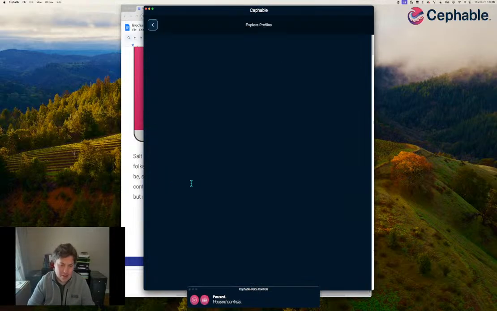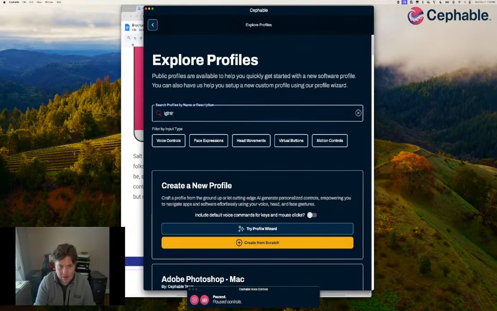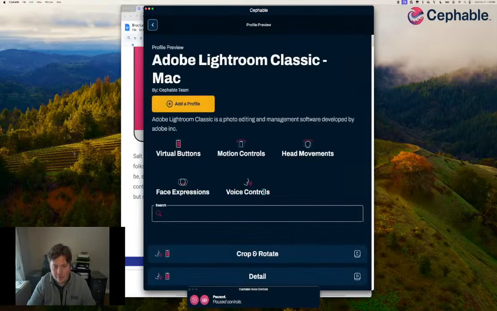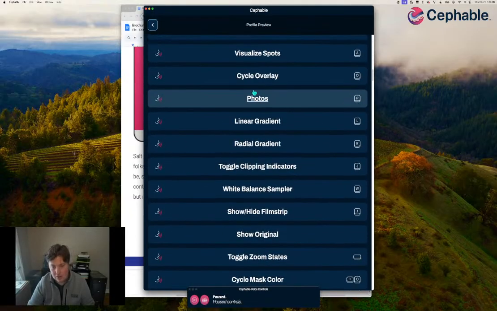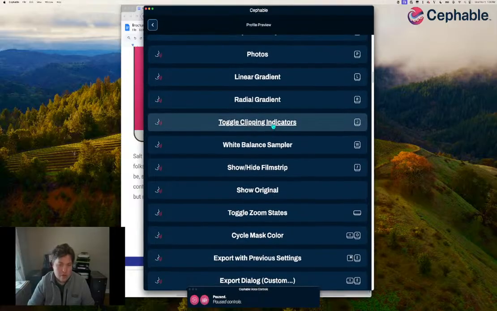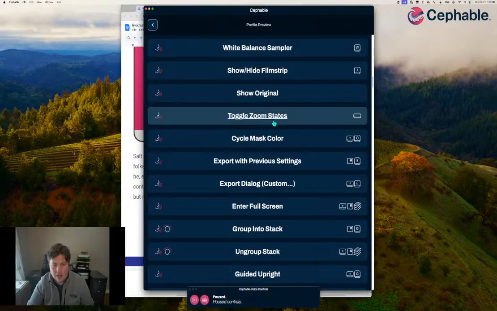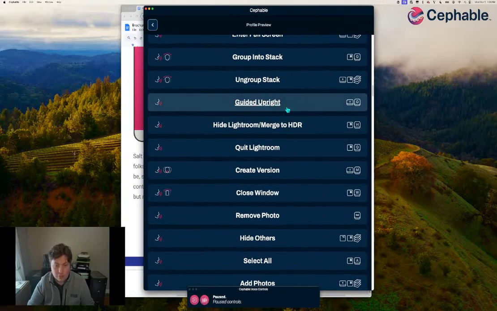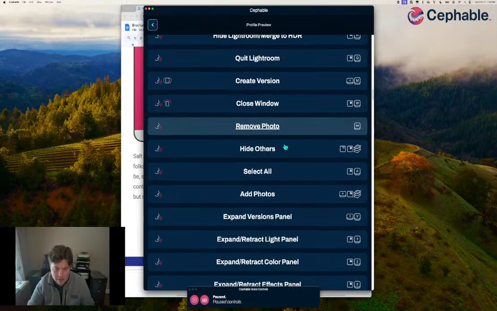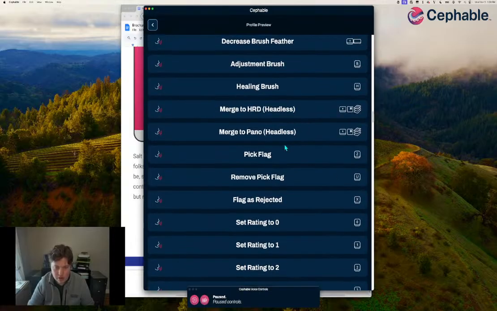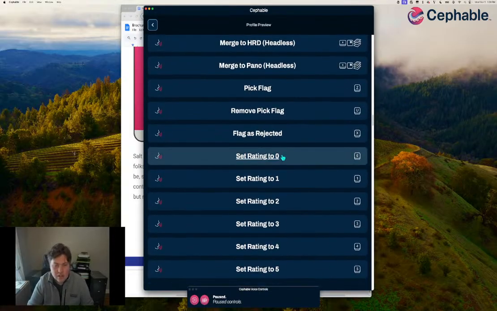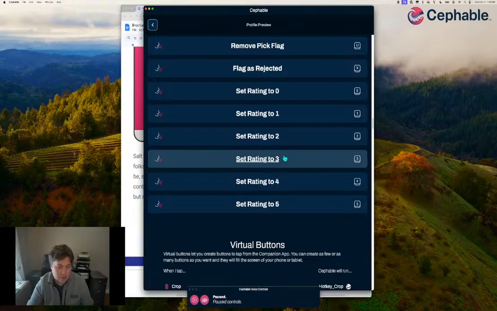And also, yes, Julia is right. We have a Lightroom profile for professional users. So I'll type that in for example. So those commands exist. If I go to Lightroom, there we have voice commands pre-trained on tons of stuff that you can do in Lightroom. Different gradient tools, your drawing tools, all these different things. Grouping, ungrouping, which is a big one that I use a lot across tools like this. Adding photos, changing your panels, increasing and decreasing brush size, anything you could try to do in something like Lightroom. Basically, if there's a keyboard shortcut for it, we have a voice command for it at least.